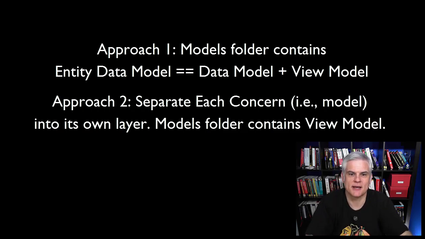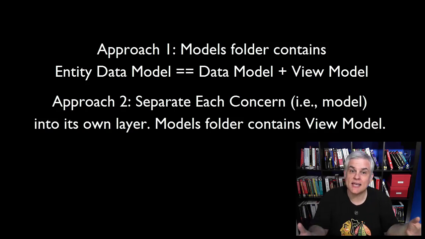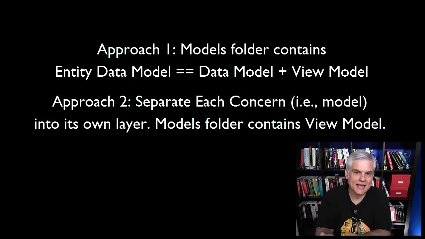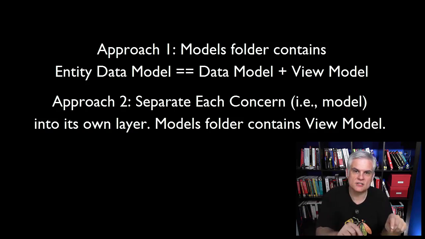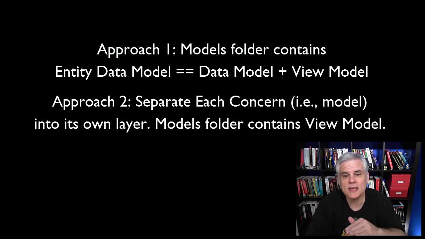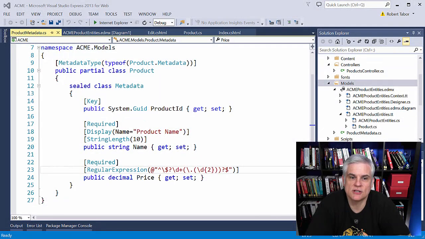The second approach that we talked about would mean that we would create a dedicated view model and then we would apply the data annotations directly to the view model. Furthermore, we would relegate the data model to a separate project in our solution and it would provide the persistence services to the application's architecture, specifically the domain model or the domain layer of our application. So the domain model would reign as central, the organizing principle of the application's architecture once again. So, perhaps whenever we build a really large application near to the end of this course, we're going to see the second approach in all of its glory.